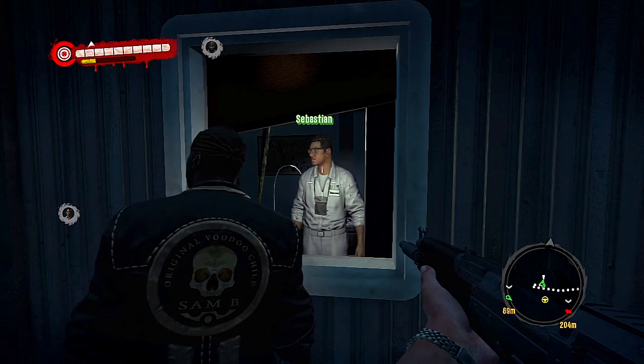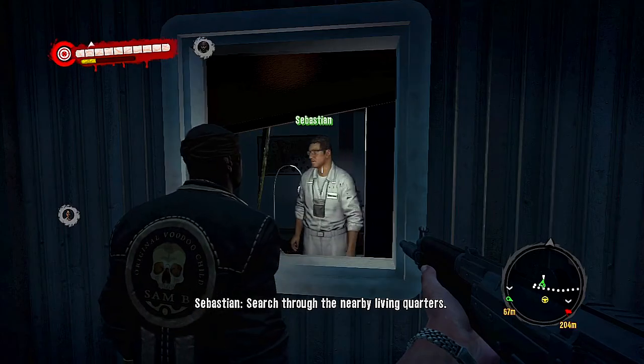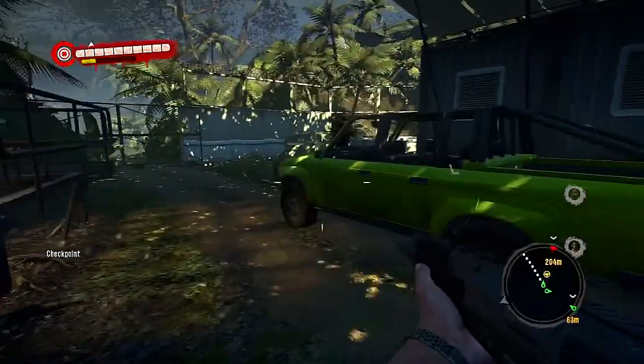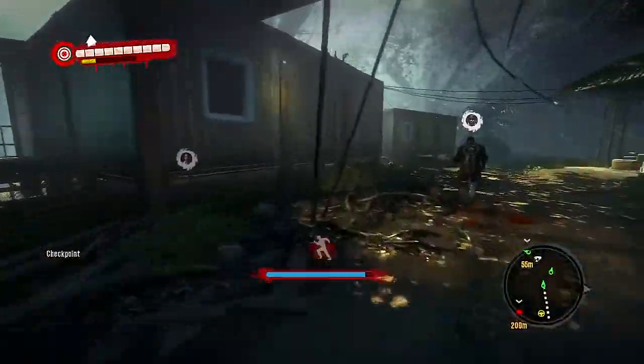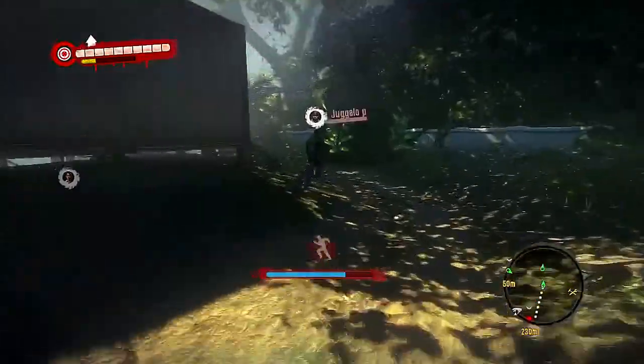Okay. You got food for this guy? Search through the nearby living quarters. I'm sure you can. Speaking of Breda mod. Where? God damn it, now I got run over. He will be in the first person, shouldn't he? I know.